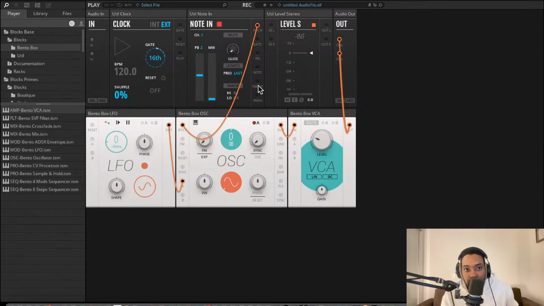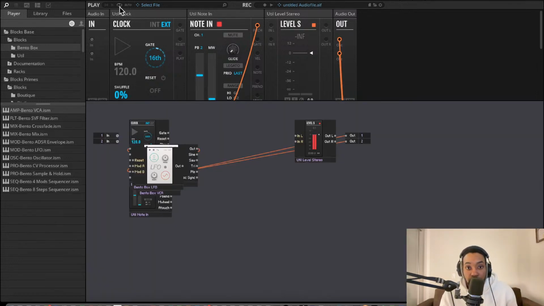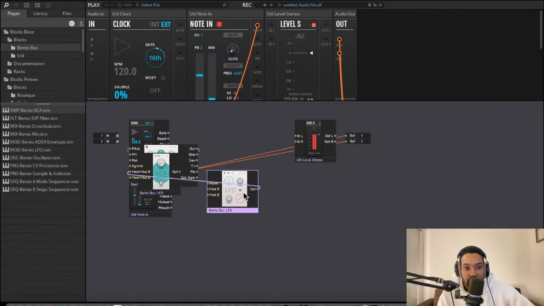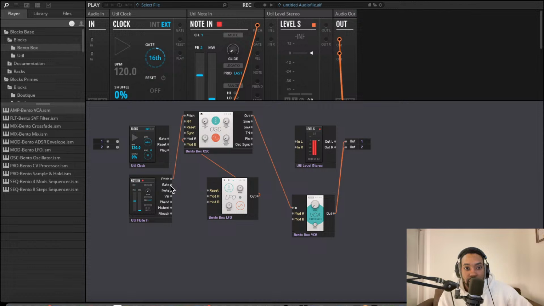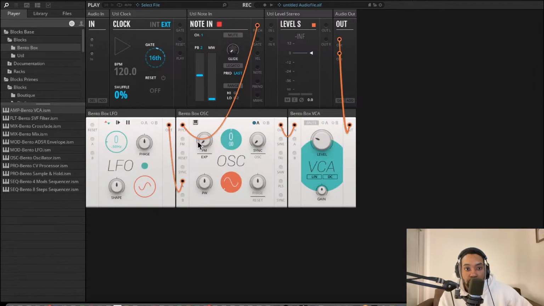We're just using blocks. We're not using the environment, but you can open up the environment to see what you did and how you built that out. And as you can see, everything's connected up. It's just an easier way to build things out, I guess, visually using the blocks only. You can just see the blocks and patch them together, more of a modular rack style of build.